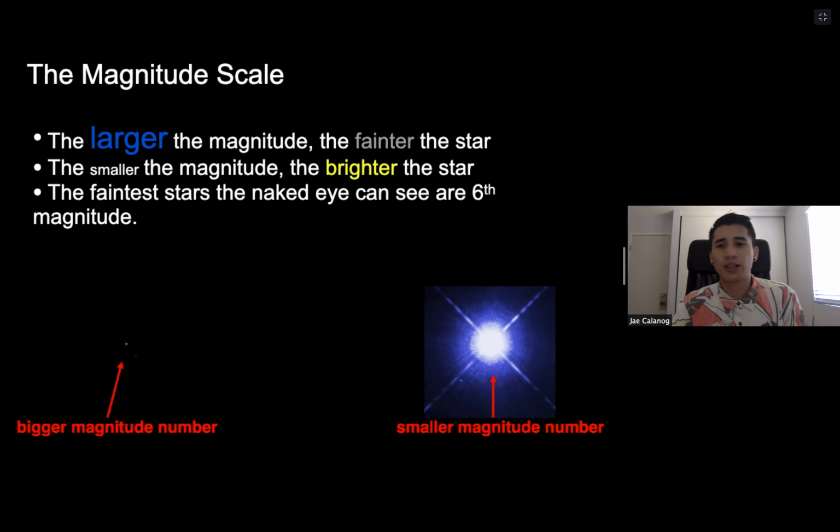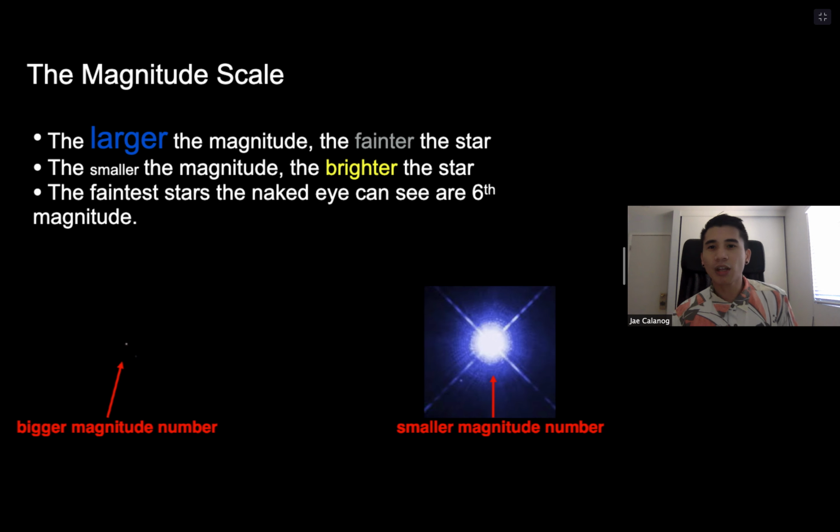If you look at these two stars again, the star on the right, the really bright star, could actually be -5 or something like that. The larger the negative number, the brighter the star is. So you can probably guess that if you had to classify the sun as some sort of magnitude number, it would be a really, really negative number, because it's the star that is closest to us, and at the same time it is also the star that is brightest relative to us.